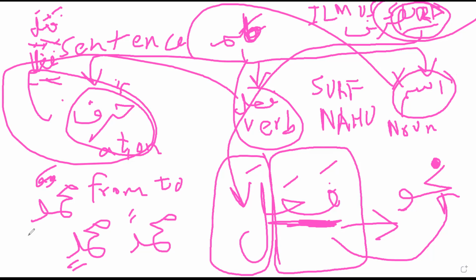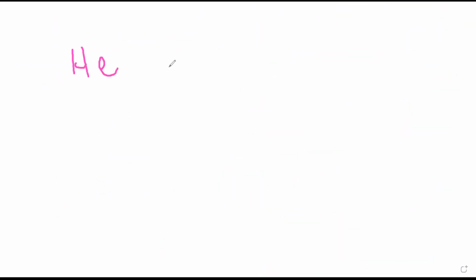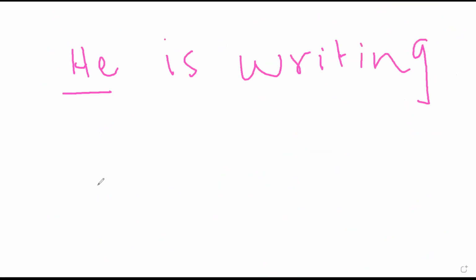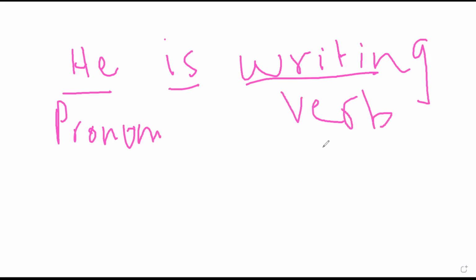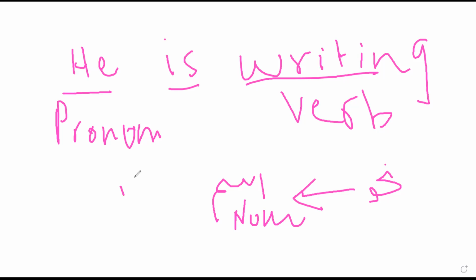If you are writing a sentence, like, he is writing. What is basically he? He is a pronoun, right? Yes, he is a pronoun. This writing is a verb, right? Writing is a verb. So can you write it like this, is writing he? Will the sentence be correct or incorrect? No, it's incorrect, right? Because it wouldn't make sense. The book of Nahw teaches us how to order the sentence, how to connect the noun, ism means noun, with verb, and verb with verb.